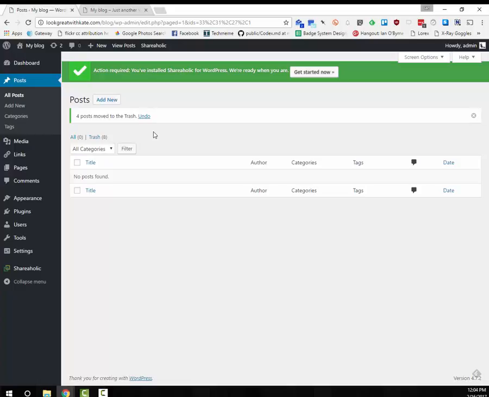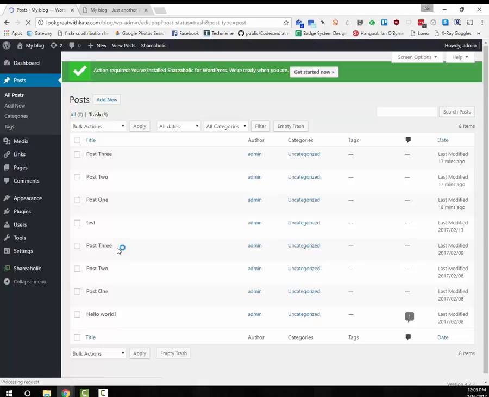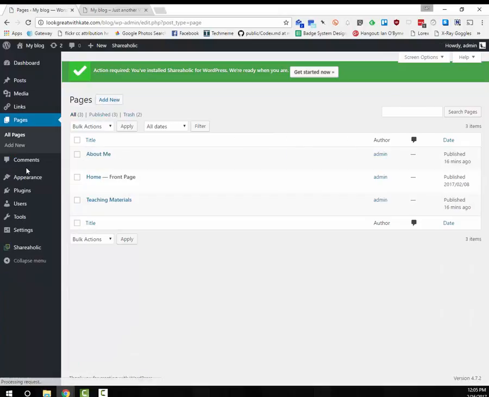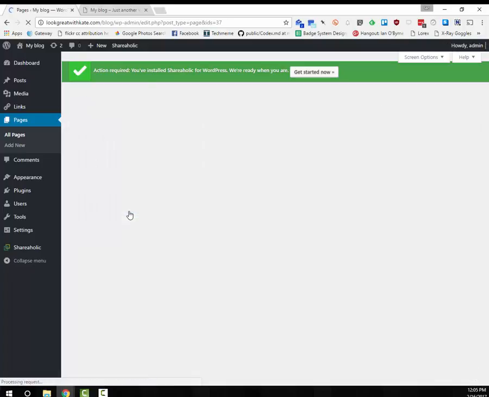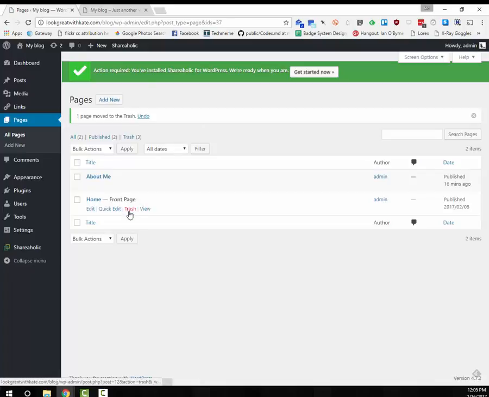If you get to a certain point where you realize that you deleted something that you were not supposed to delete, if you look in the post section, I can go in and click on trash, and it's going to show me all of the posts and pages that I've deleted in the past, and I can restore these if I need to. While I'm here, I'm going to go back to pages, and I can delete these as well. So I can go up to move to trash. I can also hover and go to trash and get rid of these. And for most of these posts and pages, these were things that we added just to figure out what theme we wanted to use.